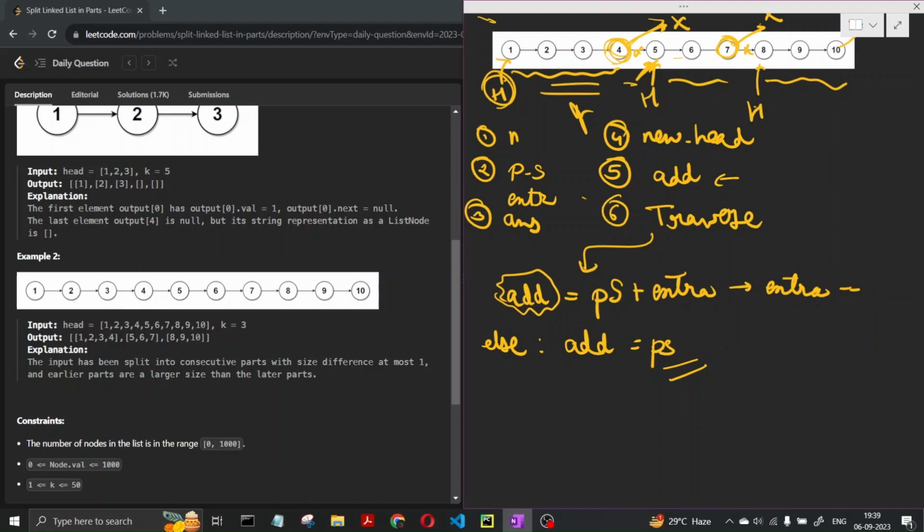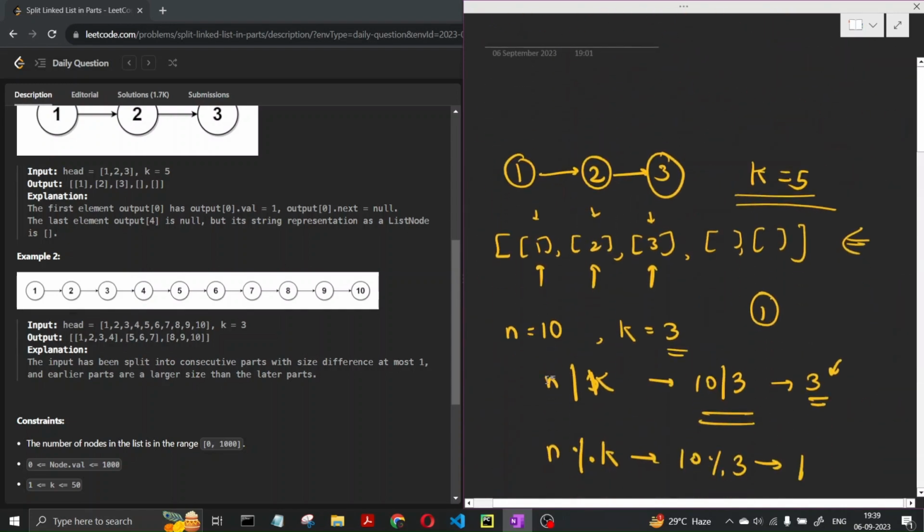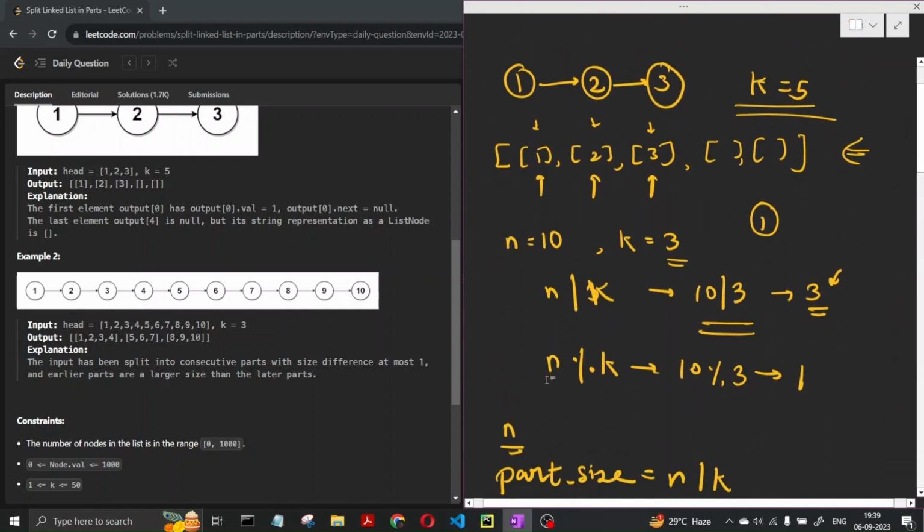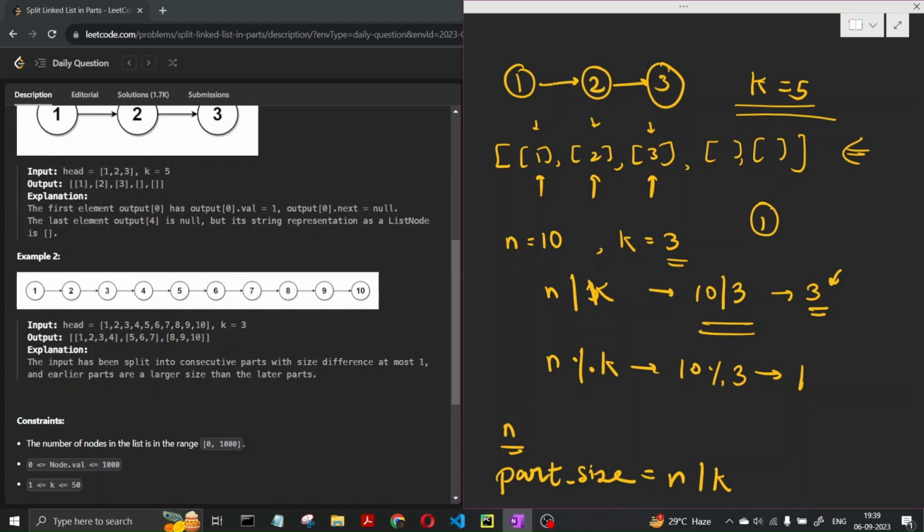And one more part we have to do for the rest of the elements. For example, in the first example, we had only 3 elements and the rest 2 elements were null. So we'll just decrease the value of k, I'll show that, and we'll have some value of k which is unoccupied. Here in this example, we'll add 3 times these elements, so our k will be left with 2. For these next 2, we'll just add this empty thing. Okay, so now let's go up.